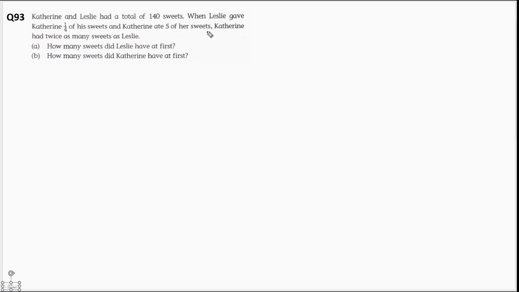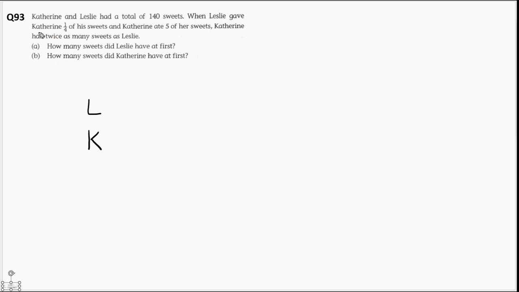And in terms of trying to find somewhere to start drawing, it's always when you've got some kind of comparison, or you're told how something compares to something else, or you've got some fractions going on, that's really going to help you know where to start drawing. So we are going to really start with the end situation and work backwards in effect. So we've got Leslie and we've got Catherine. Okay, where would I start?